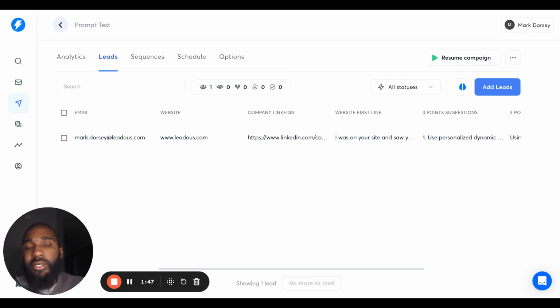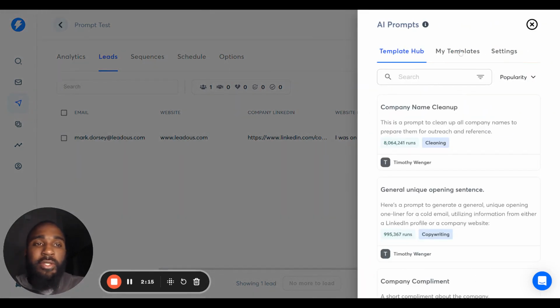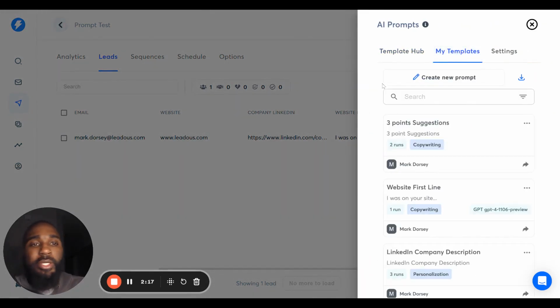You've probably seen cold emails where people say, hey, I've seen your website and I have these good ideas. Instead of just saying we have good ideas, we want to leverage AI to actually provide the ideas up front for us. So again, the goal is a personalized first line, utilizing AI, and to provide some recommendations to try to earn the trust and stand out in the crowded inbox of our prospects.